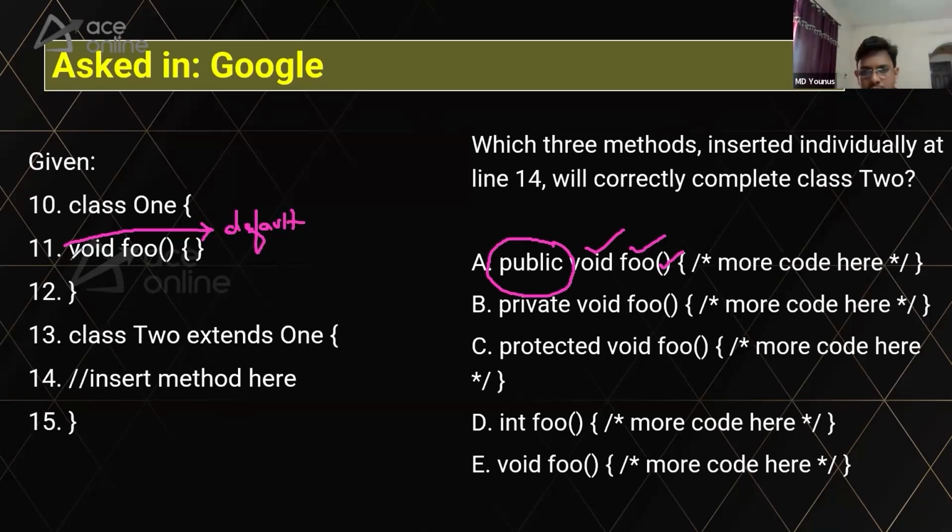As the access modifier is different, here we have default, and here we have public. Is it allowed? The access modifier is different. Because the rule may be that the access modifier should be the same, but here it is different. Some of you think it is allowed and some of you think it is not allowed. So can you please justify why you think it is allowed and why you think it is not allowed? But the rule is access modifier should be the same.